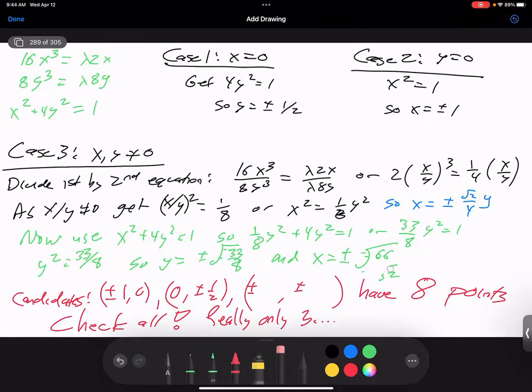All right, so 66 over 4 square roots of 8, yes? And so then we'll just feed this in here, and then we'll get square root of 66. And you can easily simplify this a lot. And y is going to be the square root of 33 eighths. So you can just check those.